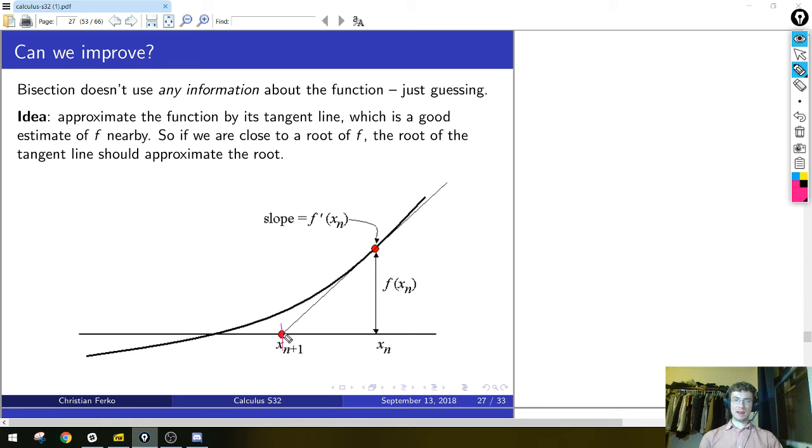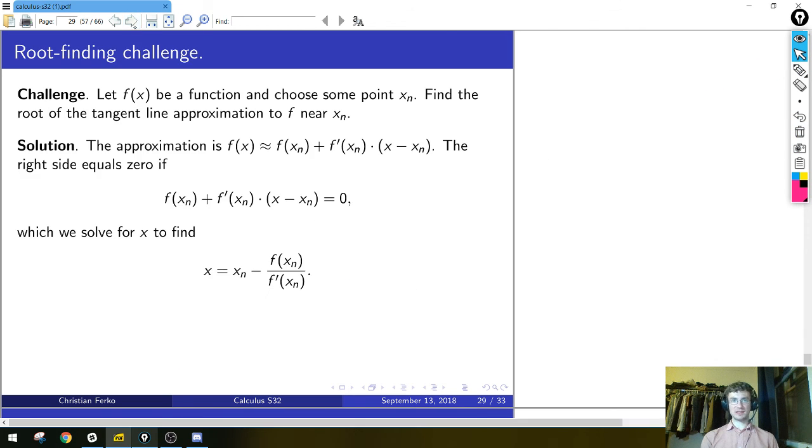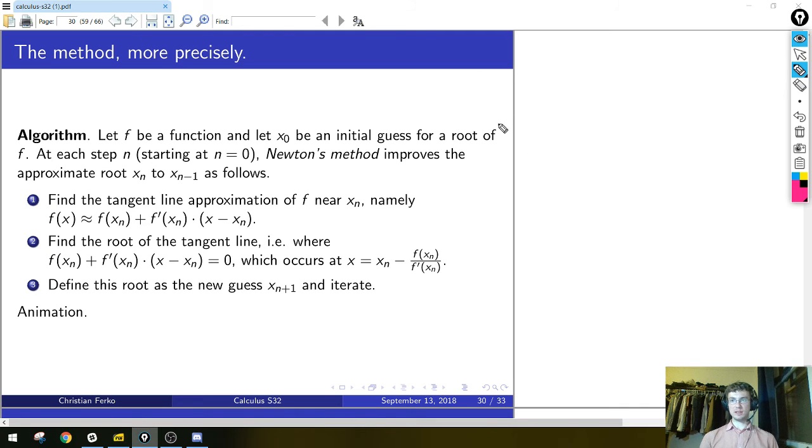So now that you have this new estimate, the tangent line approximation to where the root of the function should be, just do it again. Do the same thing where you approximate this function by its tangent line, which I've drawn very poorly, and find the root of that tangent line. And as you see, we're getting closer and closer to the true root of the function f as we iterate this process over and over. So this naturally lends itself to computer science. We can write an algorithm to continually iterate this approximation and make it better and better.